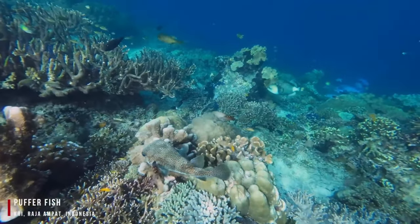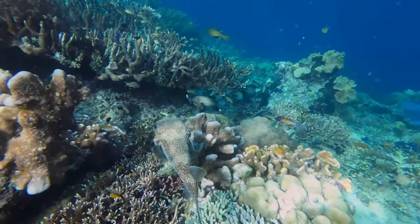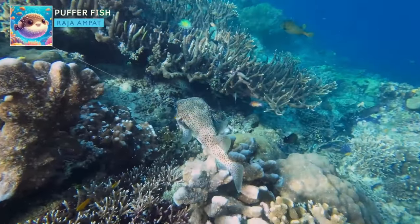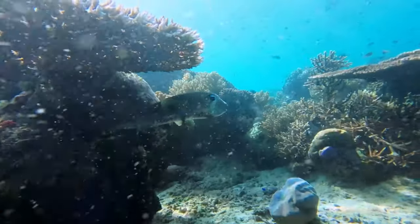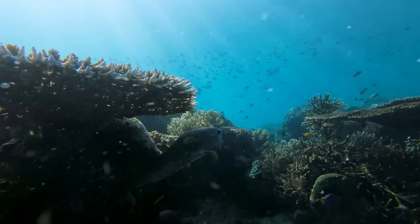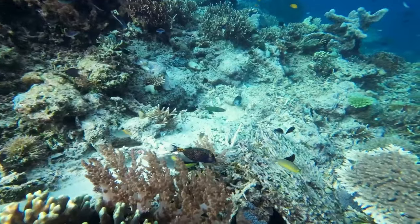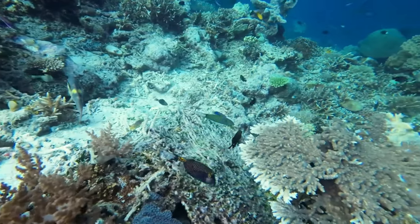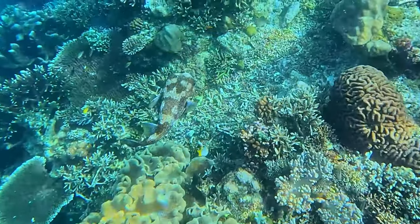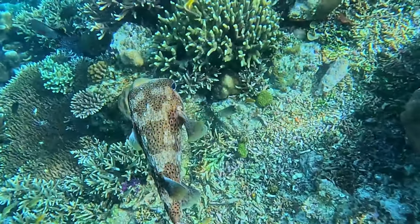It's the pufferfish or blowfish. They are so slow. Interestingly, they can swim not only forward but also backward thanks to their fins. They also do not have scales, but instead of scales, they have spines. These spines lay flat against their skin when they're calm, but in danger, the fish takes in water and becomes a large prickly ball. She has special sacs near her stomach, and she fills them, drinks this water, and inflates to a huge size, and all these spikes and thorns start sticking out in different directions.